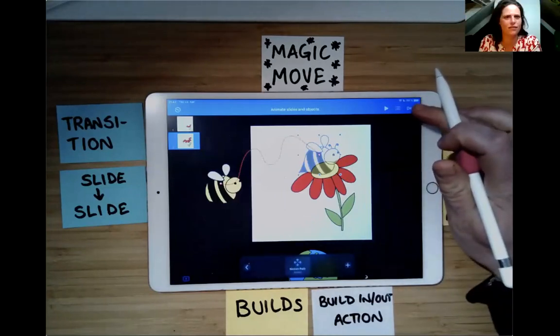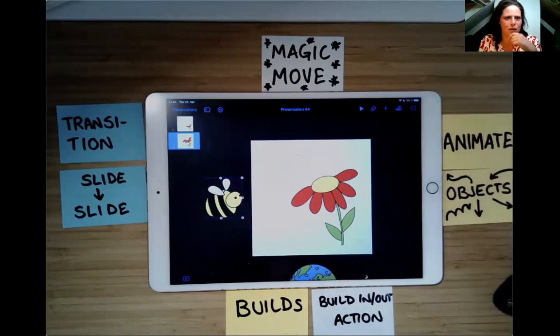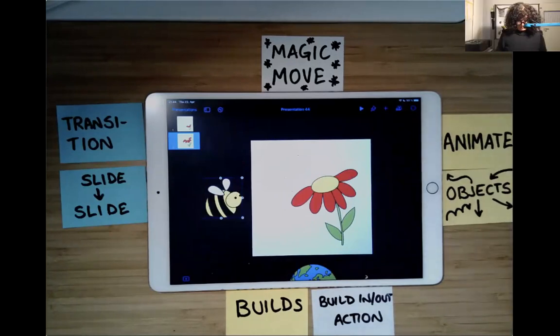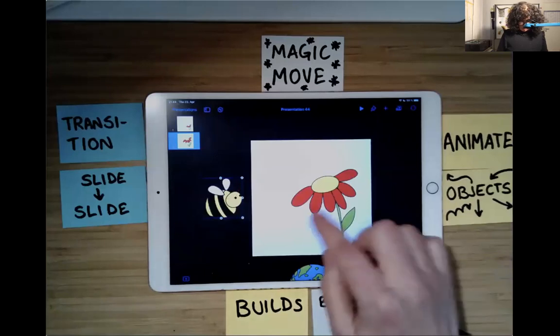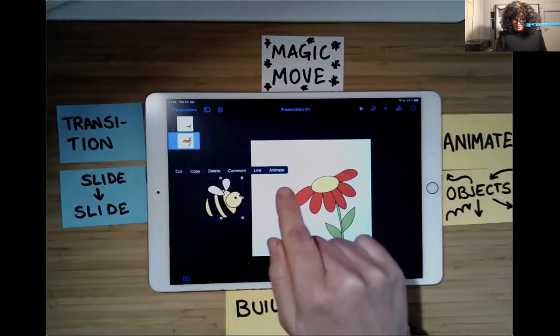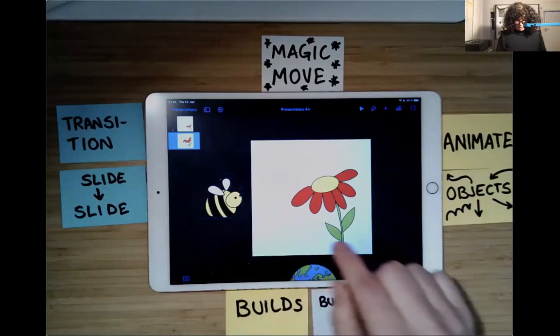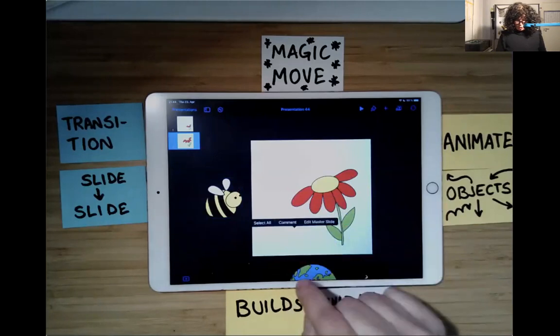Some people are asking if they tap the bee, the box doesn't show, it just says select all. Do you have an idea how that might be possible? Let me see. If I tap my bee, so you don't have the animate there? It says select all with some people. Oh, that's strange. Are you touching other things? Oh no, you're pressing the slide.